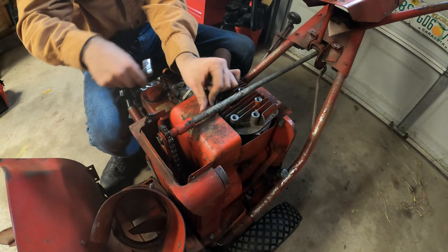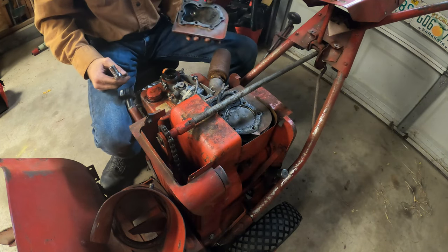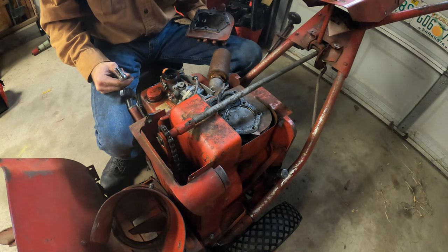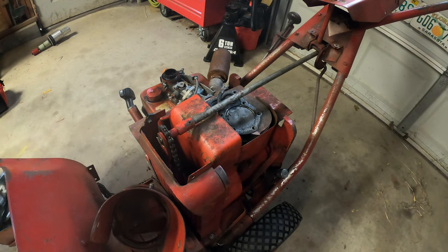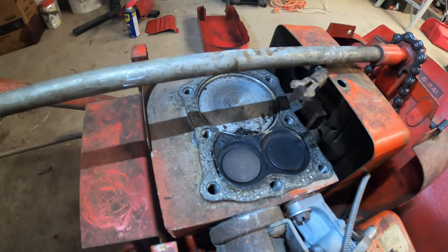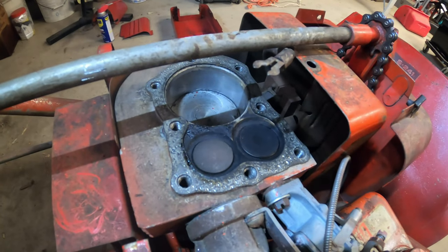Knuckle on the sprocket there, or chain or gear, whatever you want to call it. Okay. Well, there's the head, and there are the valves. That's a tiny piston. So here's what an inside of an engine looks like. I don't actually know if I've ever shown an inside of an engine. Piston moves up and down, valves open and close. And yeah, that's the entire operation.